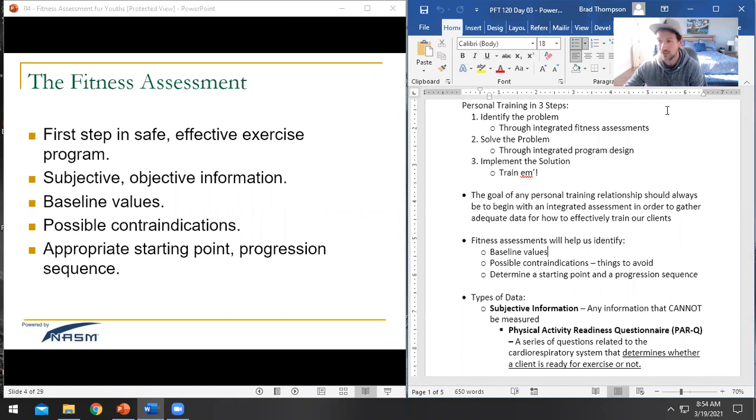And I know we've talked about this before in some classes. So some of you, this will be familiar. Some of you, this will be a little bit new. But let's take a look at what we're talking about with a fitness assessment. It's going to be broken down into two major categories, our subjective information and our objective information. I tend to find that trainers tend to be a little heavy on the objective side. Obviously there are also a lot more objective assessments to be performed, but I encourage you not to disregard the subjective stuff or rush through it. It is incredibly, incredibly valuable data, even if it isn't stuff that you can measure and track progress in.